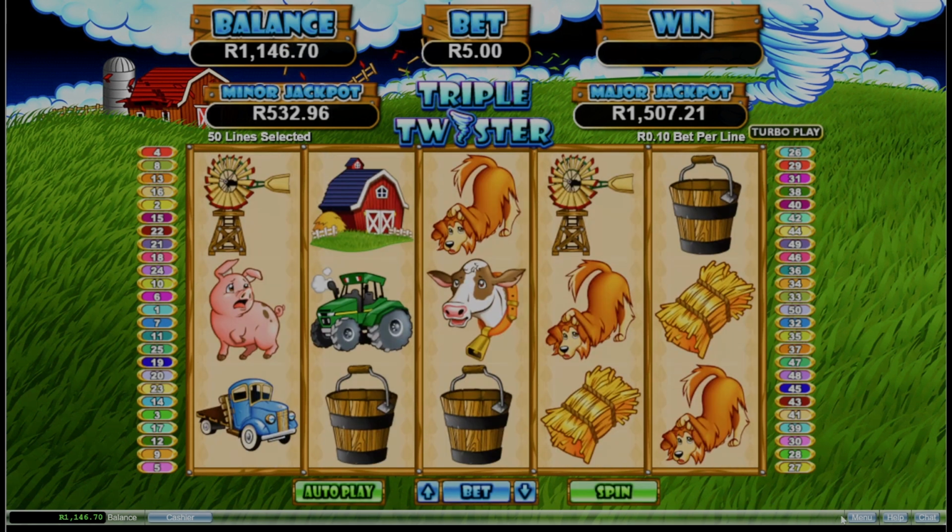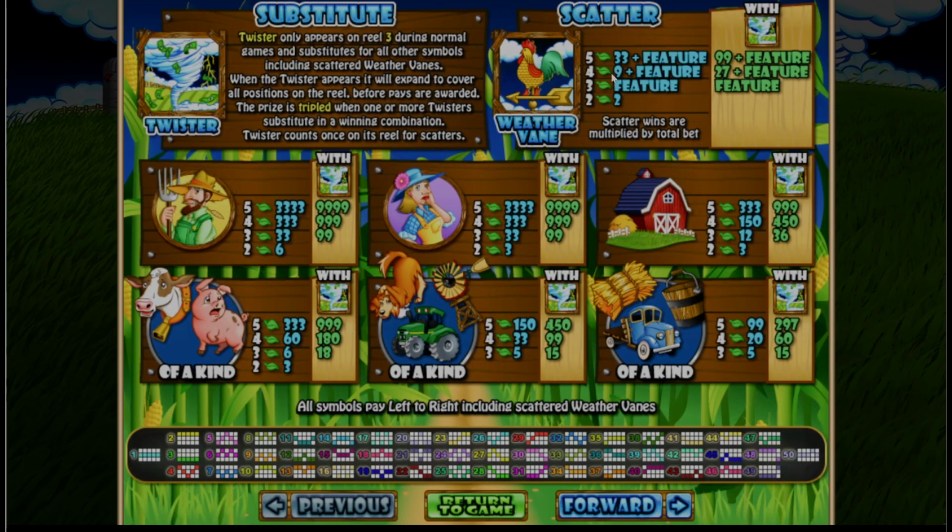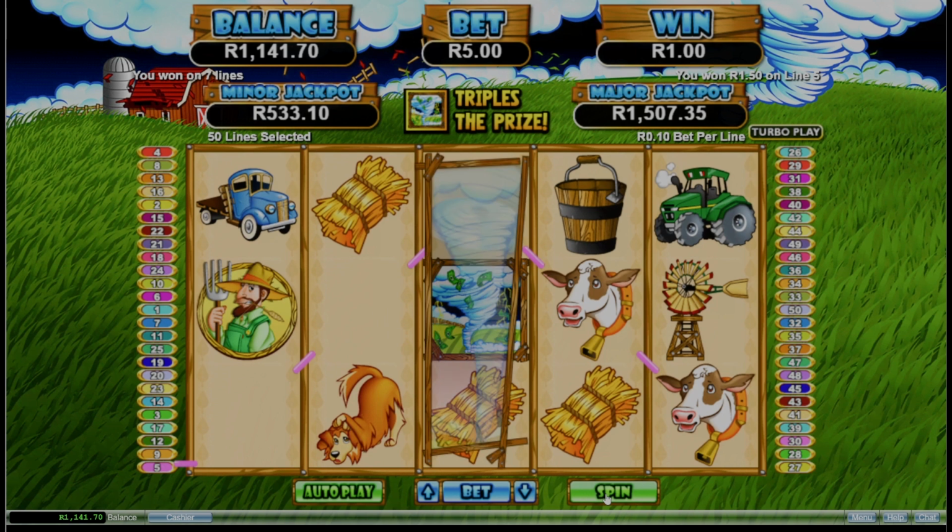Now there are extra features in this game with the scatters. If you get 3, you get the normal feature. 4 gives you 9 plus the feature, which is 9 spins. 5 gives you 33 plus the feature. Then you also have the wilds, which can also count as a scatter. So you get it plus the wild symbol, 99 plus the feature, or 27 plus the feature, and so on.